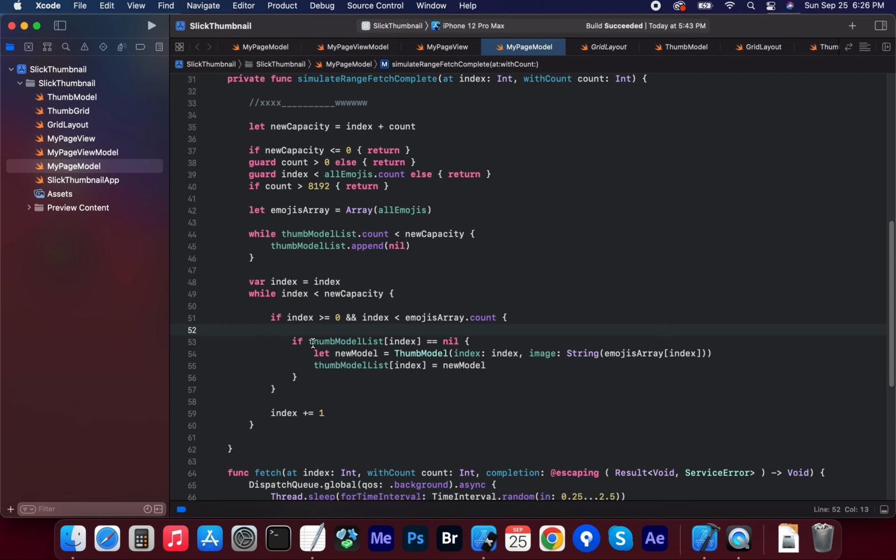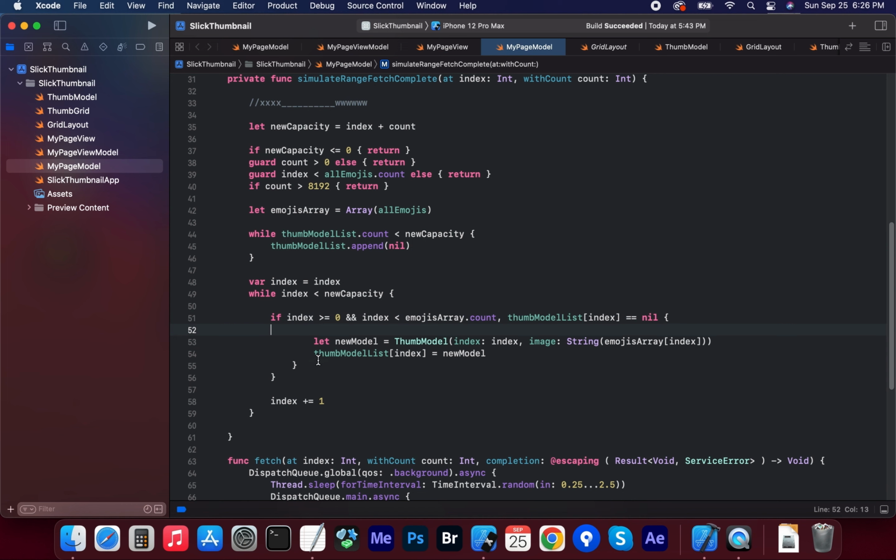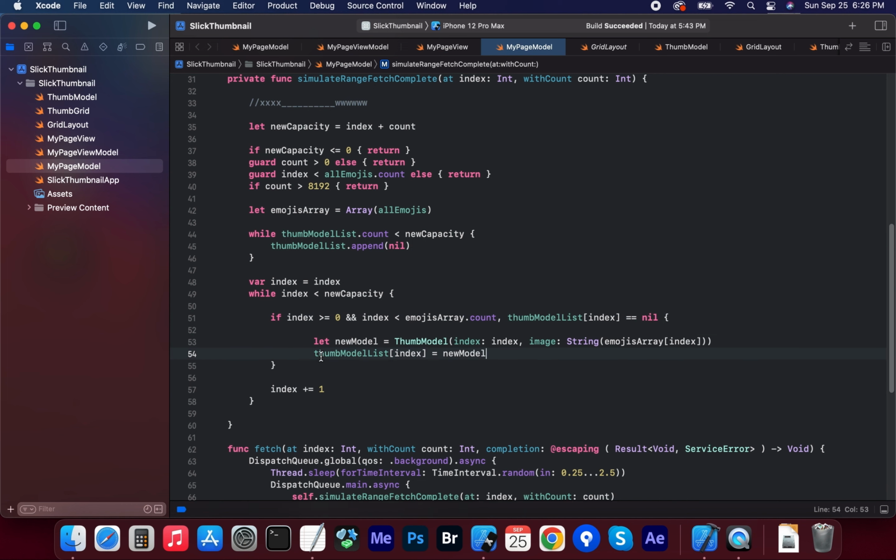We can go ahead and combine these two if statements. So I'm going to put thumbModelList index equals nil on the same line as my first if statement, and we can make a little bit more compact code that way.